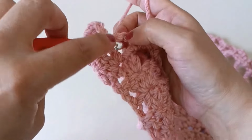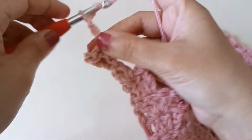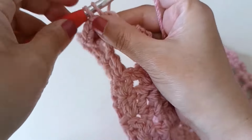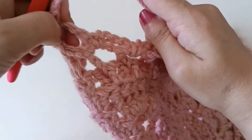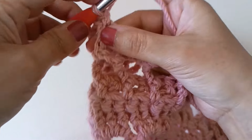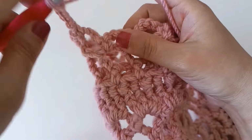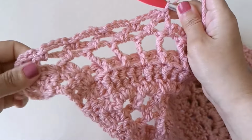1, 2, 3, 4 chains, go to this chains, make one single crochet. 1, 2, 3, 4 chains, go to this chains, make one single crochet. 1, 2, 3, 4 chains, make one single crochet. 1, 2, 3, 4 chains, one single crochet.